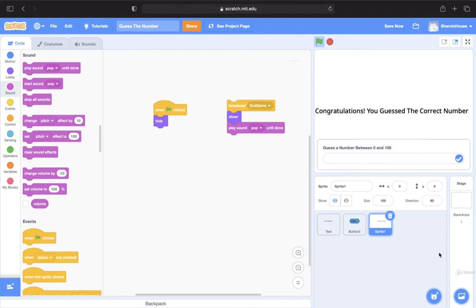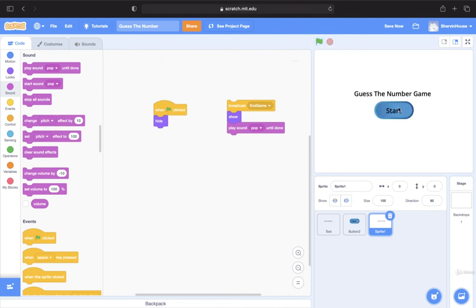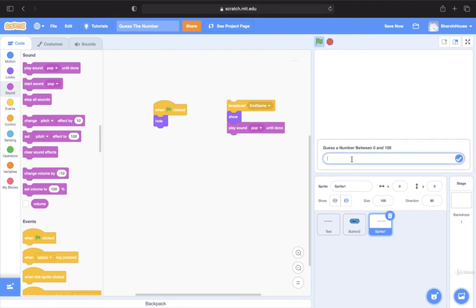All right, so make sure you have all of that going on, and you're then ready to try the program yourself. So you can just try it like that. You can say guess a number, start, let's say 50. It says try something smaller, so we're going to go with 25. Try something smaller, so let's go with 13. Try something larger, so let's go with 18. Try something larger, let's go with 22. Try something smaller, let's go with 20. Try something smaller, so we're going to go with 19. And there we go. There we have it.